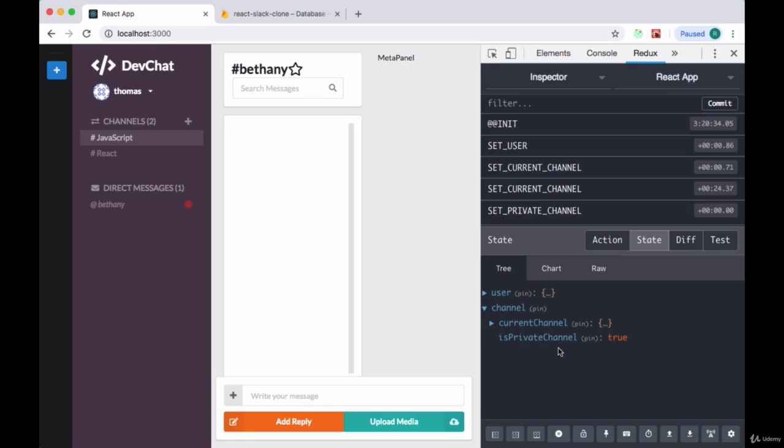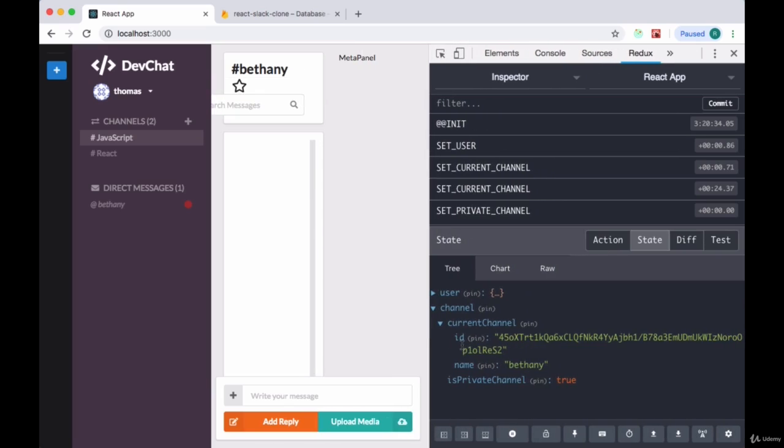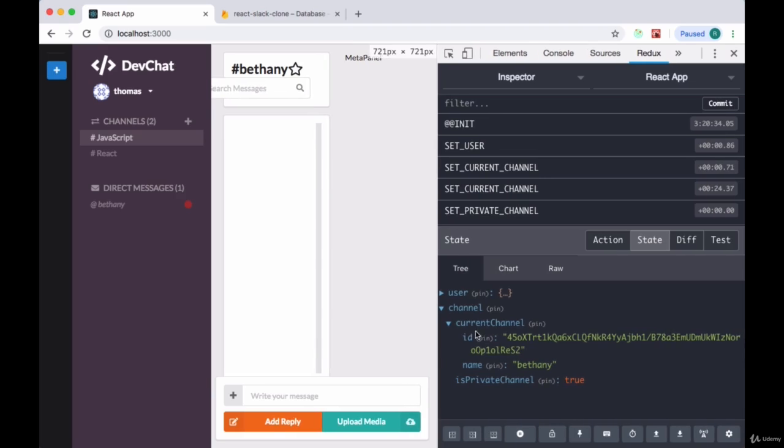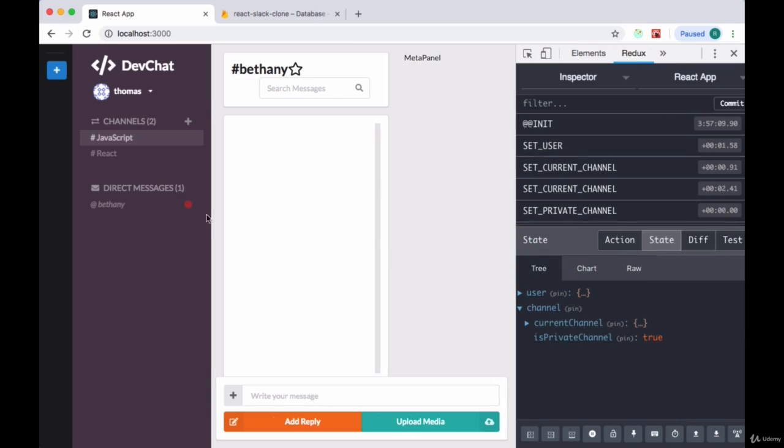We see our user at the top of the messages header, and that within current channel now the ID is set to this very long path with both of the user IDs. And we're also setting isPrivateChannel to true.